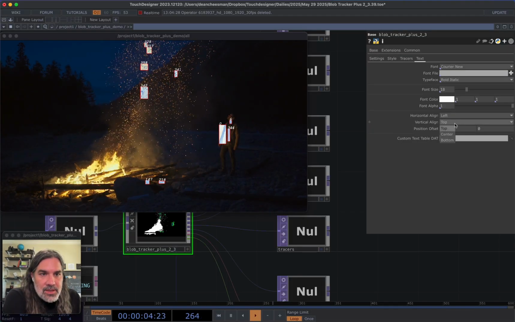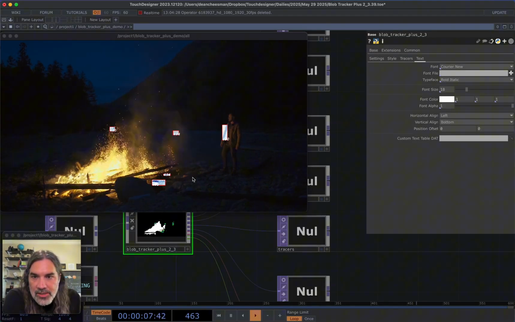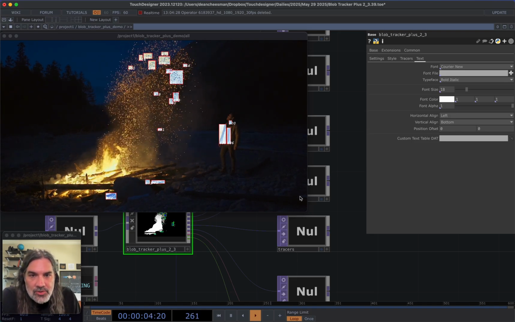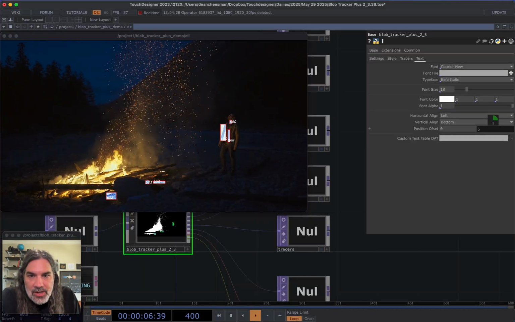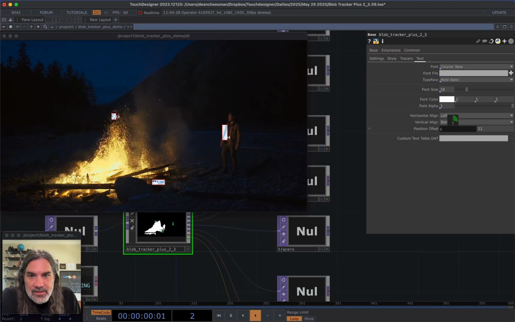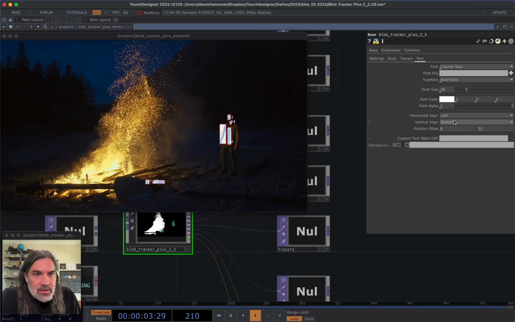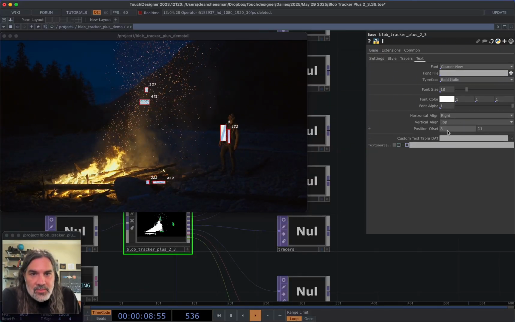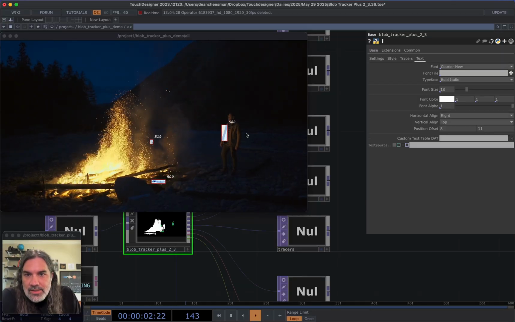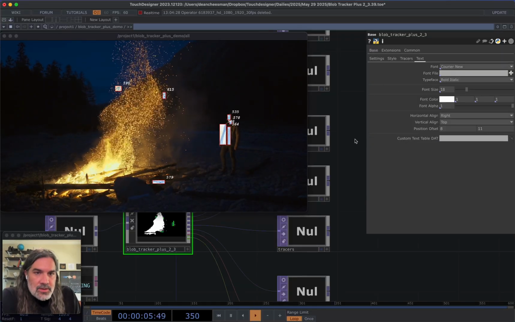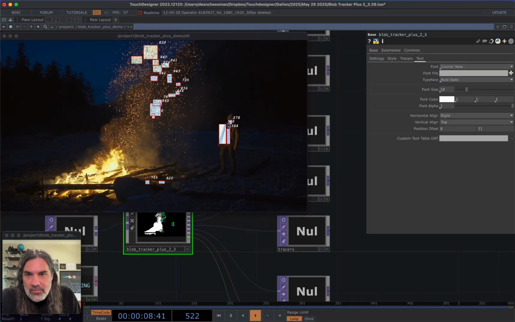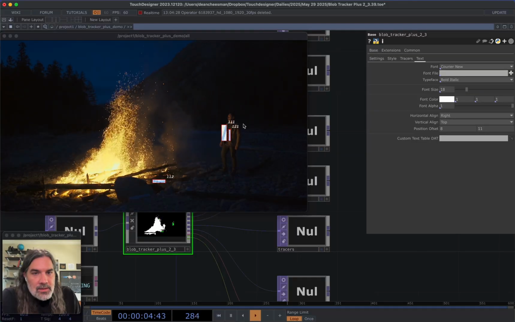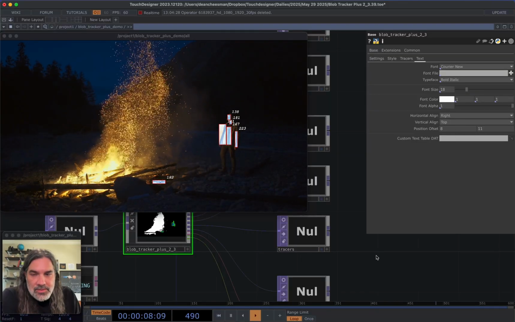I can select left on the bottom to be down in the bottom corner. And then I also have this additional offset that I can add. Maybe I don't want this in the exact corner. I want it to be up a little bit off the baseline and inside. And maybe it's too unreadable on the left, so I want to bring it out to the right. So now it's outside of it. Maybe go to the top. We have a nice corner label there. Anyway, pretty fun. The origin at the bottom left of the text is what you're referencing. Pretty excited about these options.